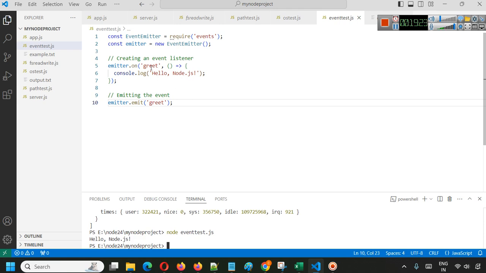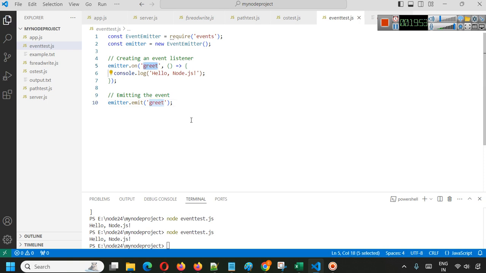Here we are giving the name as greet. So we are creating the event listener here. We are naming something, and then we are calling something. Let's say it is some other name, whatever. I don't know what is the meaning of this, but I am writing this. If we do the same thing, it will do the same. It's not just greet, you can create these events, and then listen to these events.